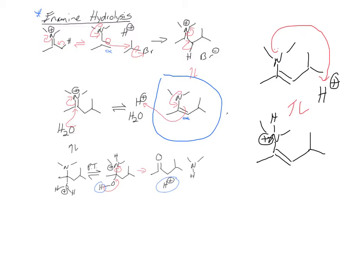Push the electrons from the pi bond to the carbon and then keep both the nitrogen. Let me number the carbons: 1, 2, 3, 4, 5, 6. Where do you want me to push electrons towards? To carbon 2, and then that bond breaks over. So break this bond, have electrons go to carbon 2. So it'll be evident why we won't want to do this in a second, I think.